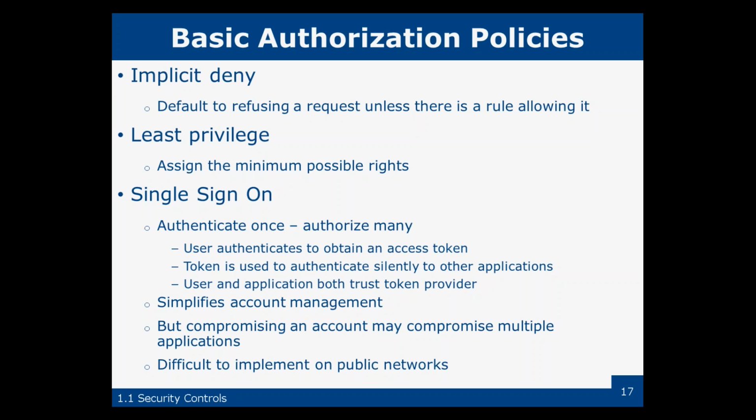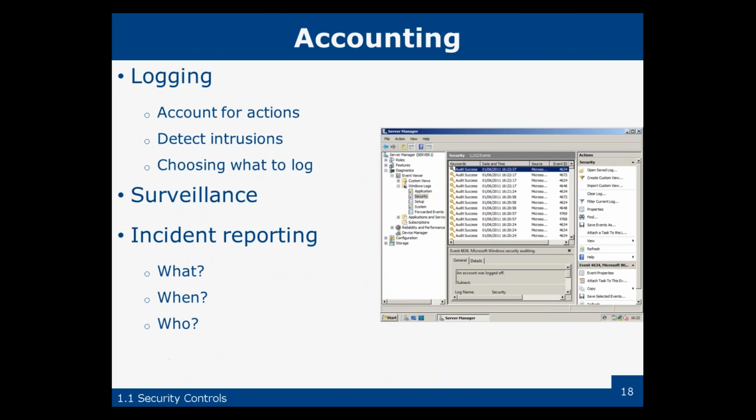Single sign-on simplifies account management, but compromising an account may compromise multiple applications, which we said earlier, and it is difficult to implement on public networks. This is the one that's been tried a number of times, although I think Google's having a little more success with their accounts because they keep buying everybody. And now your Gmail account gives you access to your YouTube and to a number of other things that Google have, or Alphabet with their name change.